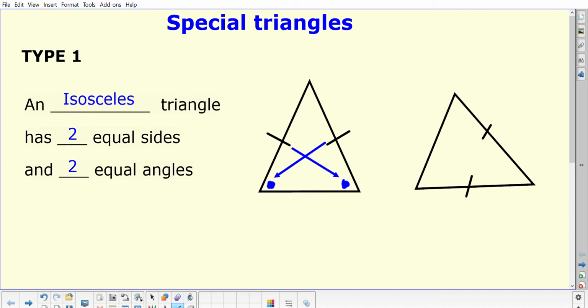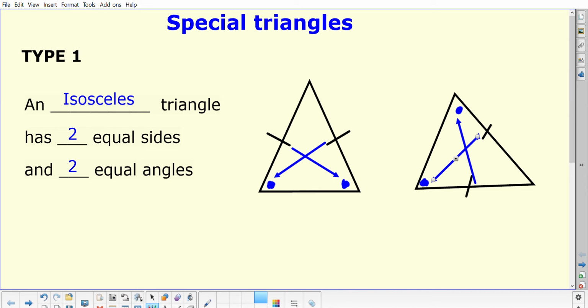Just on this diagram here, that does not mean that the two equal angles are at the bottom. So this one here would indicate one equal angle, and this angle up here would be where our other equal angle would be. So put two little dots there and there. Don't always assume that the equal angles are going to be at the bottom, but what you should know is the equal angles in an isosceles triangle, where you've got these wee dashes to indicate your equal sides, your equal angles are across from both of your sides.